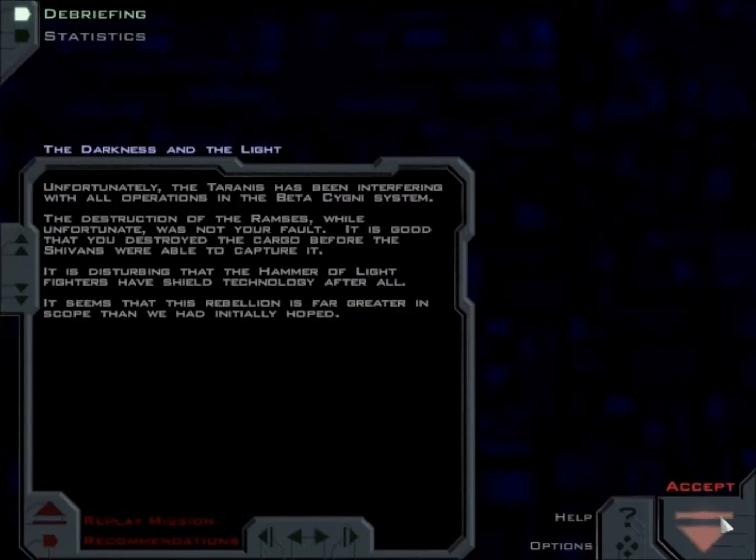Unfortunately, the Tyrannus has been interfering with all operations in the Beta Cygni system. The destruction of the Ramses, while unfortunate, was not your fault. Duh. It is good that you destroyed the cargo before the Shivans were able to capture it. It is disturbing that the Hammer of Light fighters have shield technology after all. It seems that this rebellion is far greater in scope than we had initially hoped.